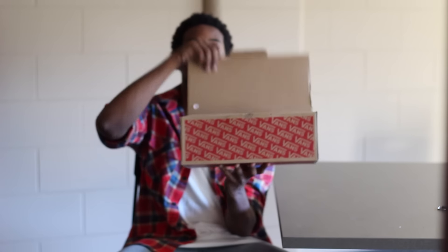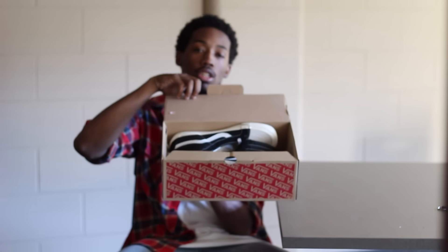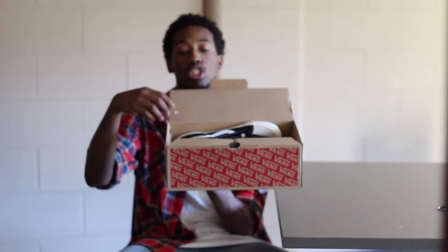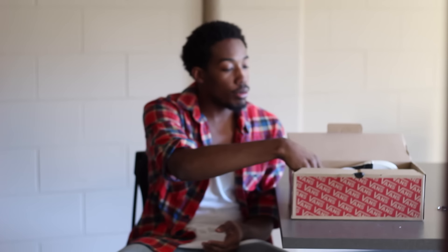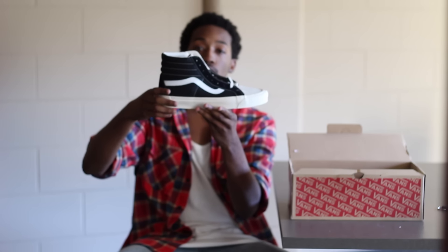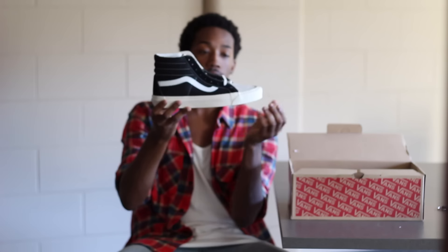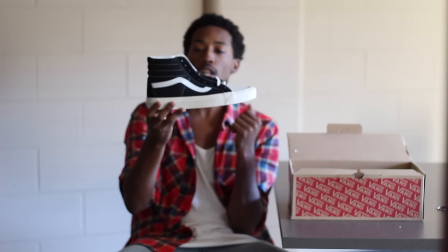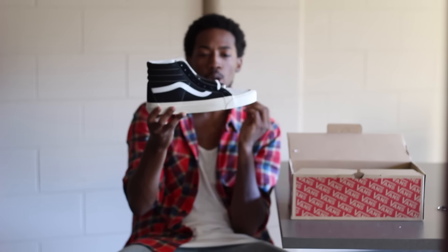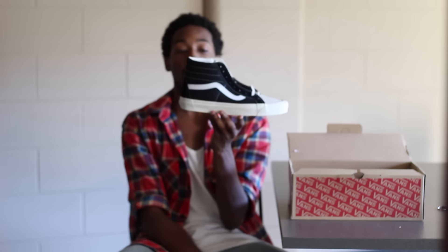Size US 11, UK 10. Open box — pretty much nothing super spectacular. Took a few pictures for Sean, so that's why you don't see the tissue paper below the shoe. But as I pull the shoe out, you'll see here — really, really nice shoe. This is a size 11. You'll notice your standard skate high sole in a kind of light bone colorway. It's not a true white, not an eggshell white, somewhere right in between there. You'll also notice the white stripe across the side.